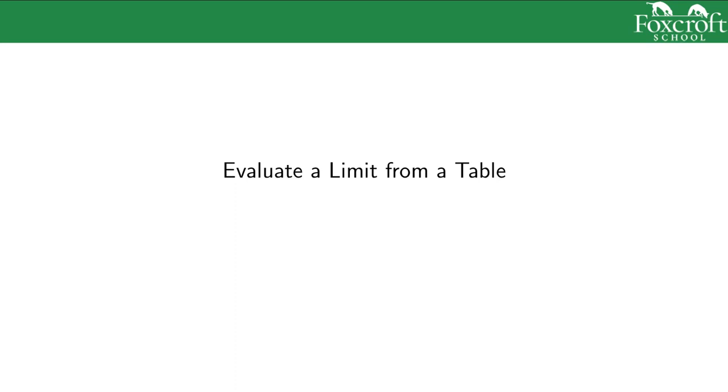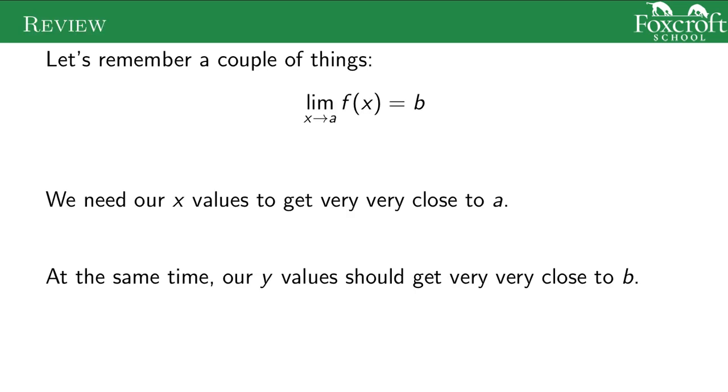In this video, we're going to discuss how to evaluate a limit from a table. So a quick review of what a limit is. The notation looks like this. We have the LIM part, which represents that we're doing a limit. Our x values are getting close to some number a, and we'll know what that number is when we're trying to evaluate. And we're looking for our y values to get close to this number b. And of course, this is just whatever function we're talking about. So those are the parts of our limit notation.